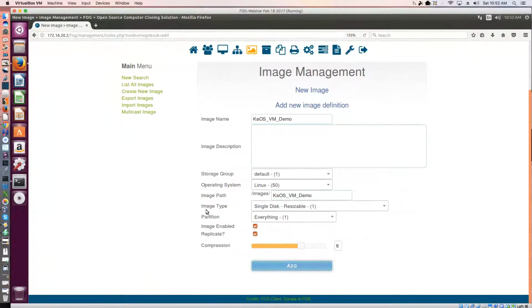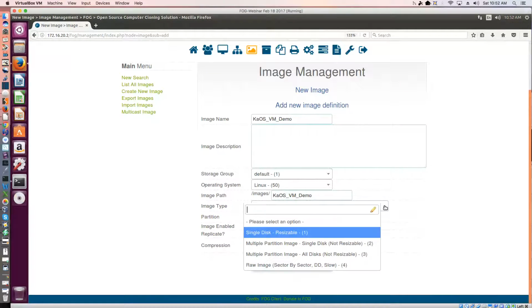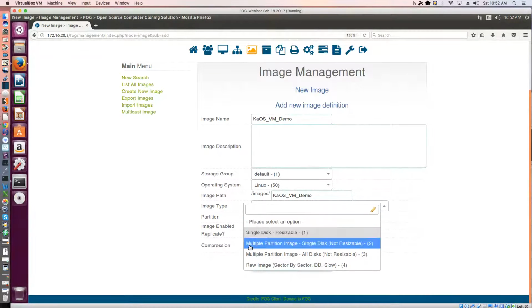Okay, so on this page, the other setting we need to tweak is we need to change it from single disk resizable to multiple partition image, single disk not resizable. And this naming is kind of misleading, but they didn't consult me when they named it, so we'll go with it.